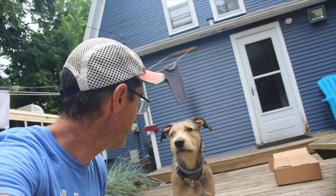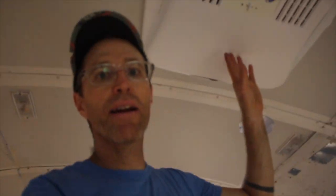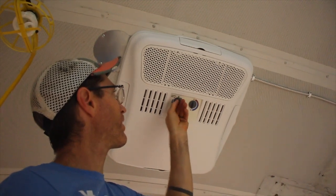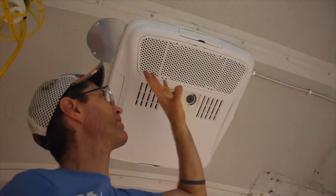Okay, Tank, you wanna go try out the air conditioner in the bus? Let's go in the bus. All right, I've got the AC system all set up. This is the unit right here. It might be a little bit hard to see. Power controls are here. This is my vent control, and there's some other vents and stuff. I've got it set up on a shutoff switch.